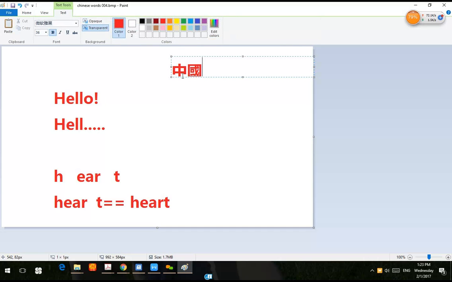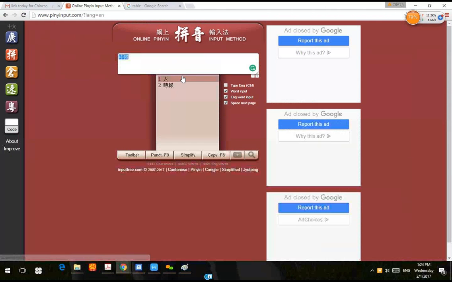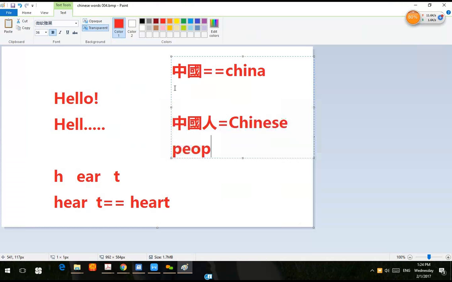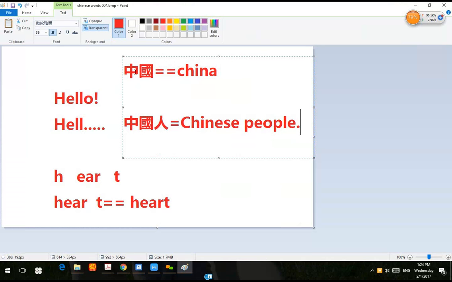So 中国 means China, and 中国人 means Chinese people. So when you see or hear 中国, that's China. When you see or hear 中国人, that's Chinese people.